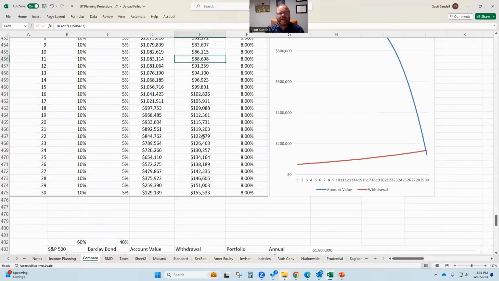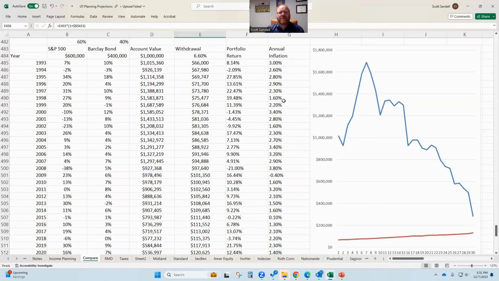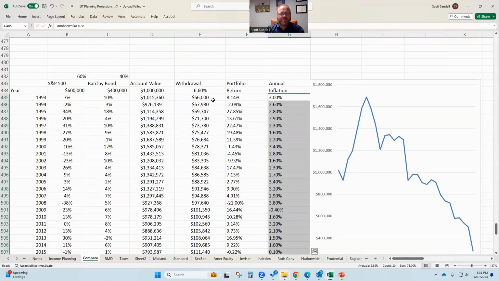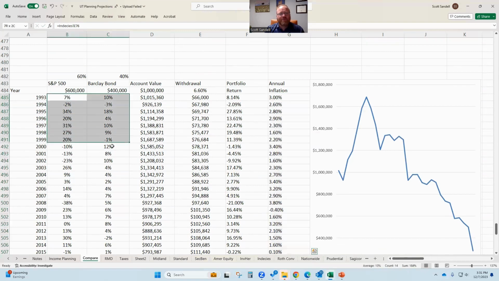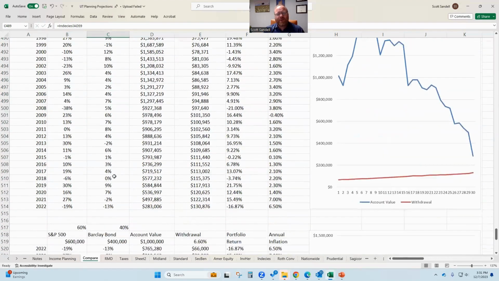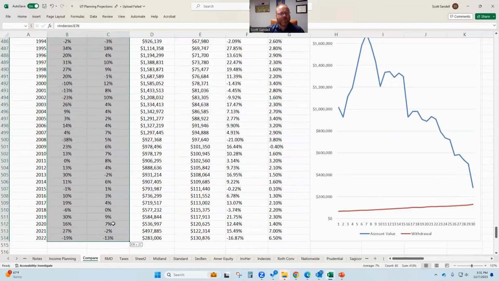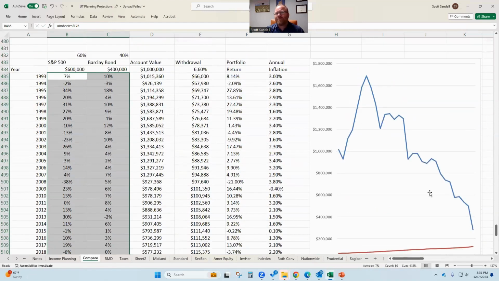So let's go to reality. Let's look at reality. Here's the last 30 years. Here's the actual inflation numbers for the last 30 years, right here. Okay. Actual inflation, actual portfolio returns. This is 30 years in the S&P 500. Yes, with dividends, not relevant. You can audit this all you want. It's not relevant. The conversation is about the order of returns. The Barclay Bond Index has been around for 20 or 30 years. So there's the Barclay Bond Index returns. This is reality. This is what it really did. It wasn't such a beautiful portfolio.